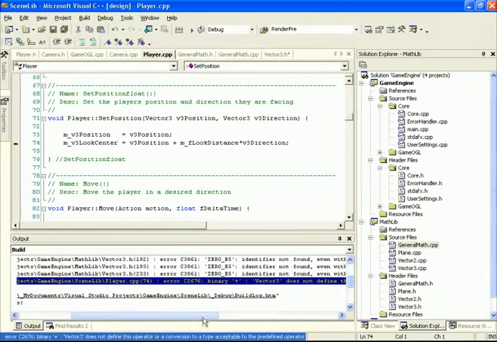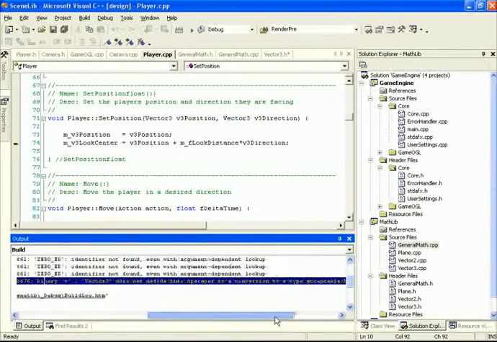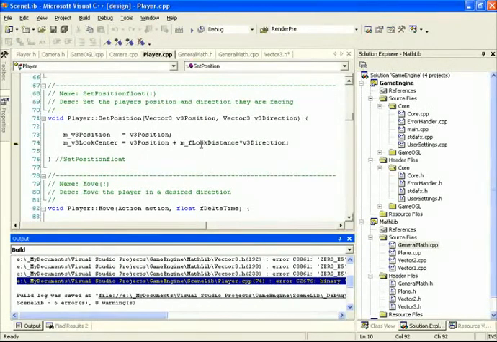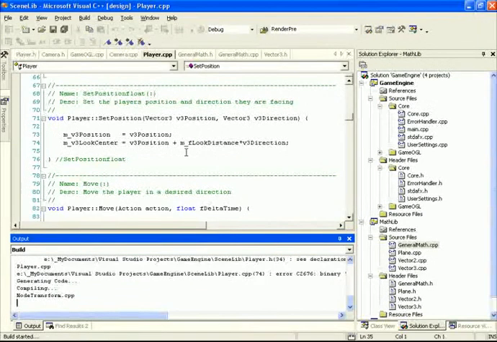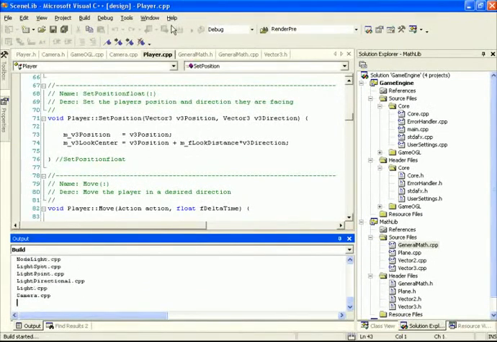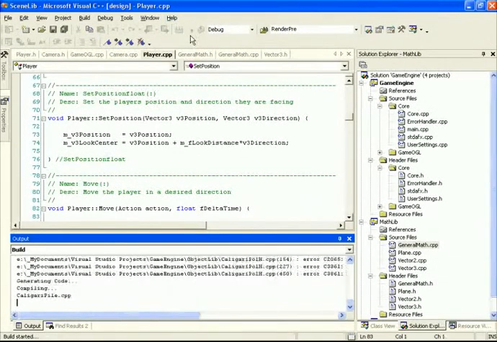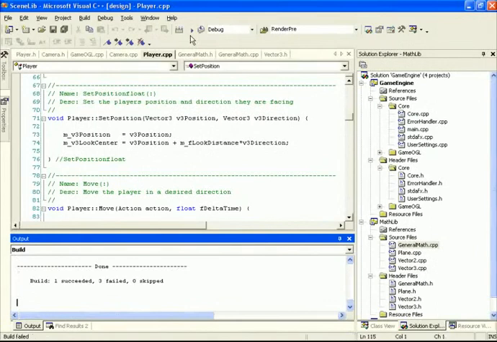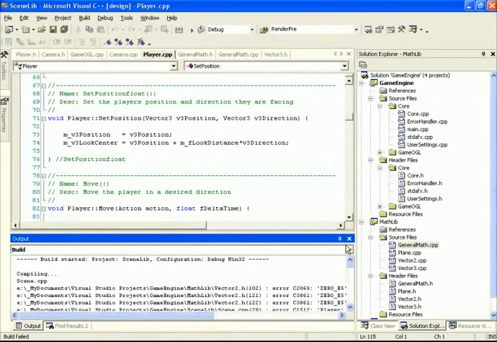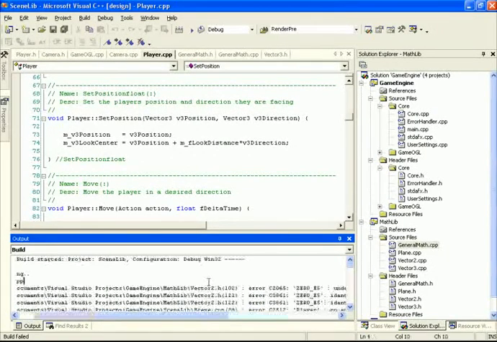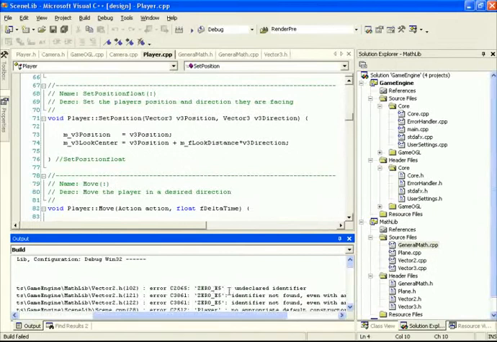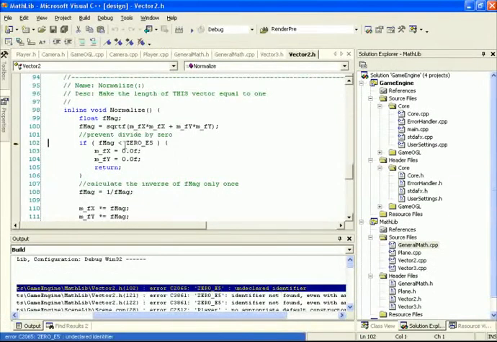Vector3 does not define an operator to convert between these two different types. Let's just rebuild this, make sure that error still pops up. Oh, I didn't mean to build, I meant to compile. We'll just wait for it to finish, because it's going to bring up a bunch of errors, because we are changing our player class as well as a camera class at the same time. We have all these other changes to make because we've changed our math library. Might as well go in here and make these changes while we're at it.